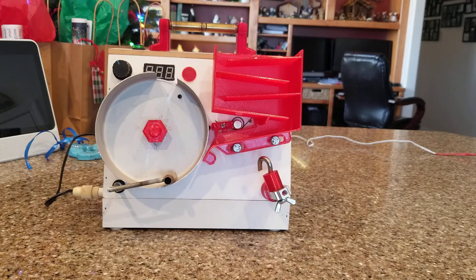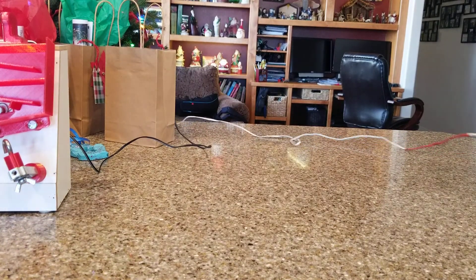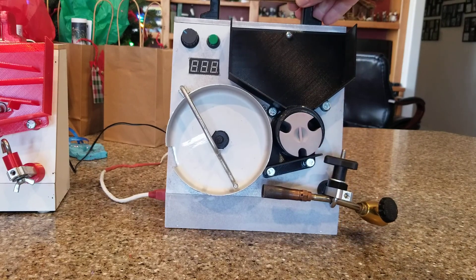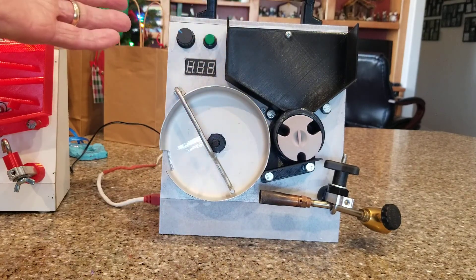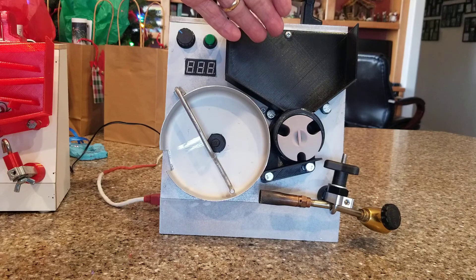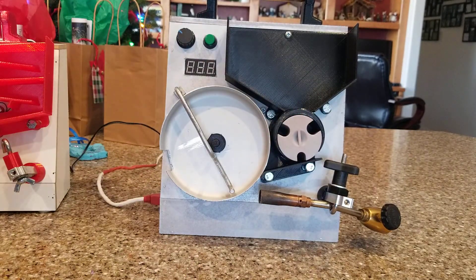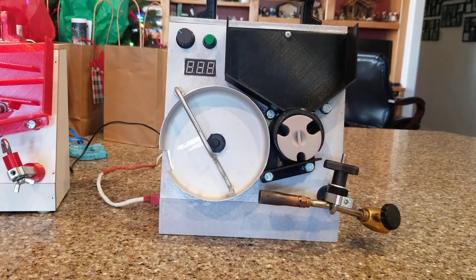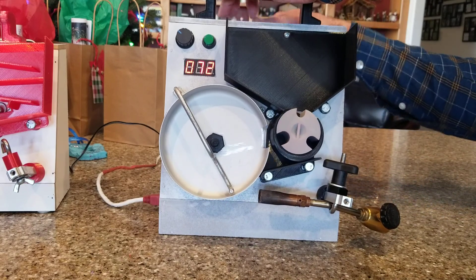When I got done with this, another idea came to mind — another way to do it. Even though I didn't need another one, I had to make one because I couldn't get the idea out of my head. This is my 2.0 version. All the black parts on here are 3D printed, including this gray piece. We have the traditional hopper, but the idea that came to me was this rotary dial that lets you select your cartridge size.